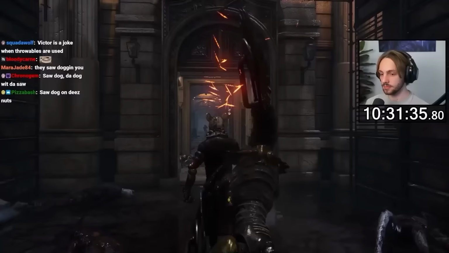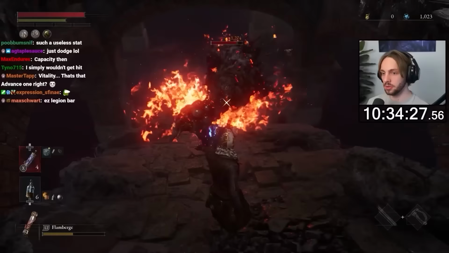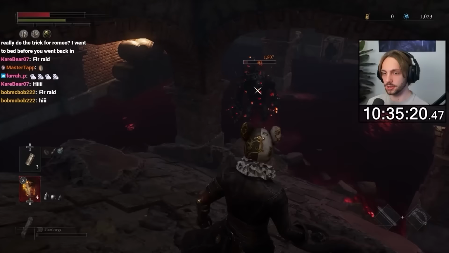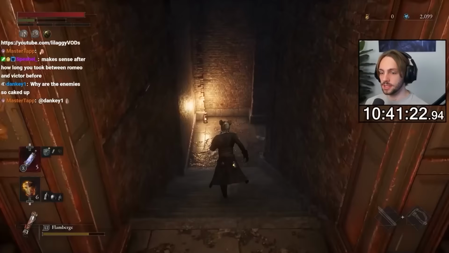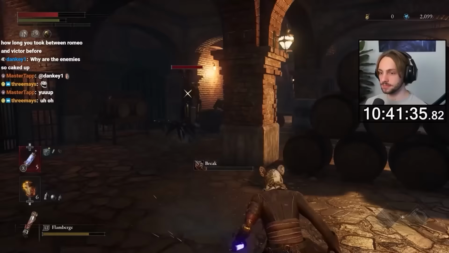All right, we gotta kill this guy, unfortunately. Burn. Ow. Come here. Please die from that. I really don't want to use another resource. All right. Oh, we gotta fight the Omen Killer Clown guy, don't we? Oh boy. That's great. Ah, there he is.